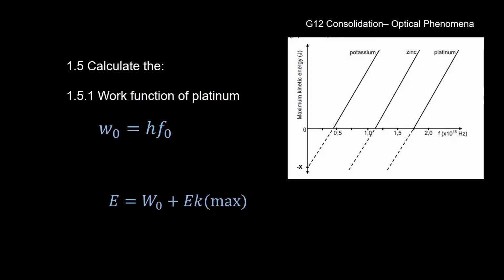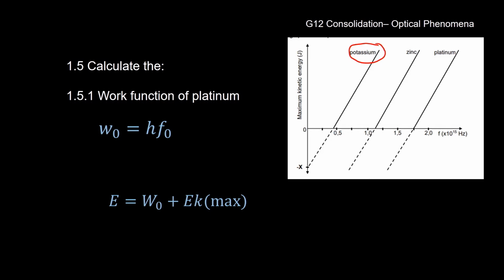Hello grade 12s, we're back from the break. We're continuing with these exam type questions and how to answer them, optical phenomena. So the next question requires some thought. So let's have a look at it. They're asking us to calculate the work function of platinum. So calculate the work function of platinum. Here it is here.